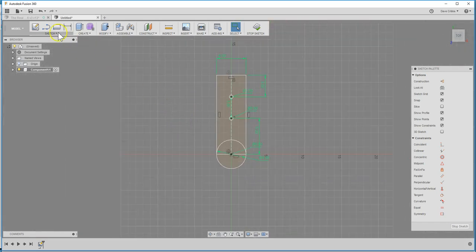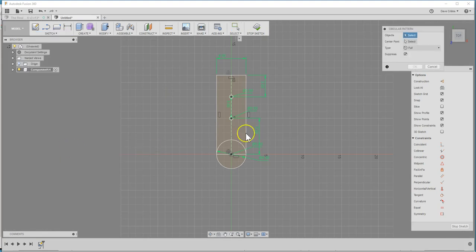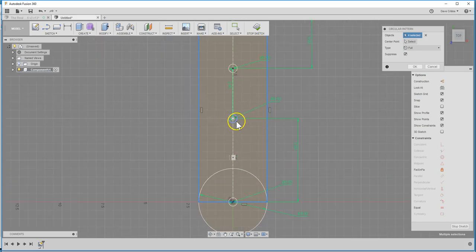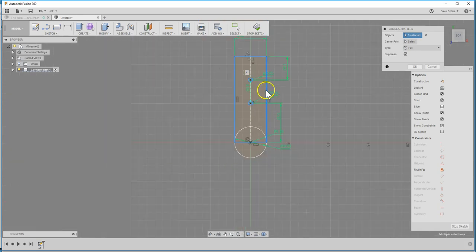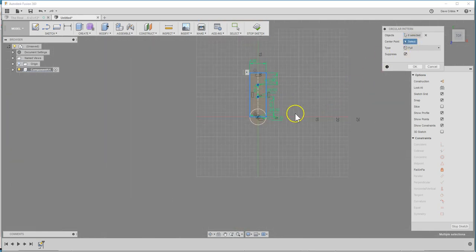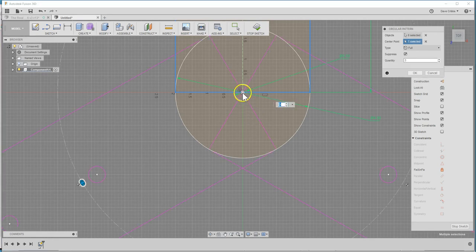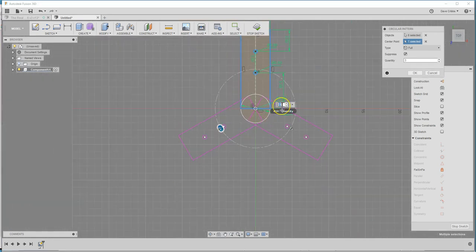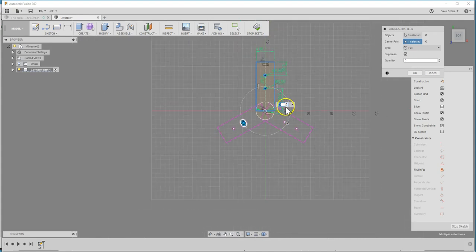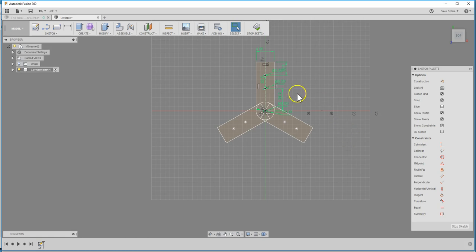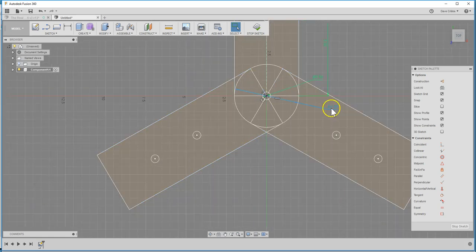Next thing we want to do is create a circular pattern. So I can select the objects I want. I want the top, both sides of my rectangle, and the bottom part of my rectangle. And then I also want to pattern those two holes. The center point will be the center point down here. And you can see that I've got a 3 in there for 3 flanges. You can change it to 4, 5, or 6, but our flange has 3. We'll hit OK. So that's the basic shape of our flange.